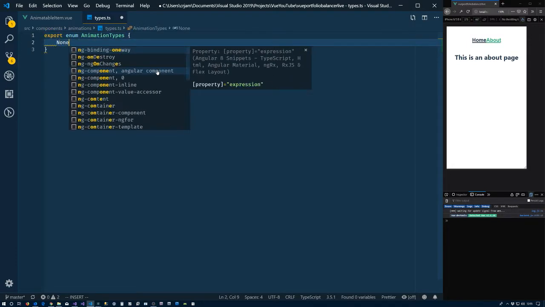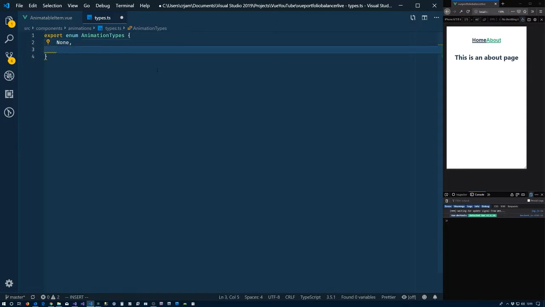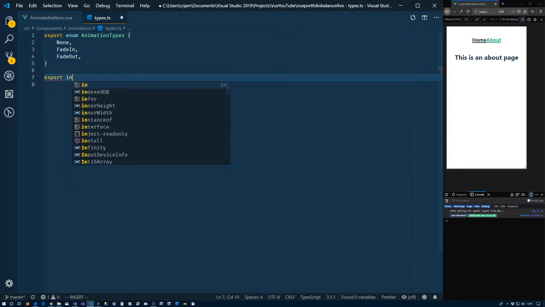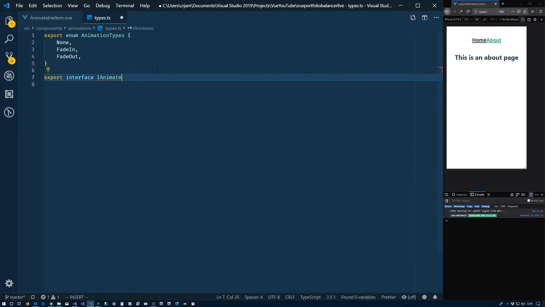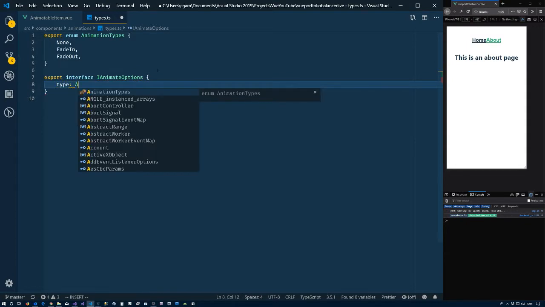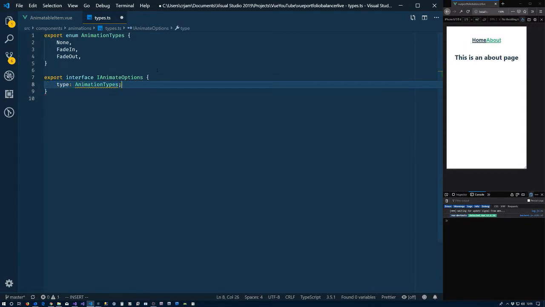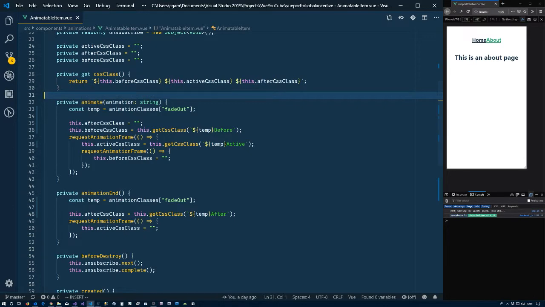We'll have one that's none, fade in, fade out. It gives us some types, and we're going to export an interface, which is IAnimate options. You'll just have a type, which is an animation types. Perfect. So this will just be the thing that we pass in to the animate function or method.